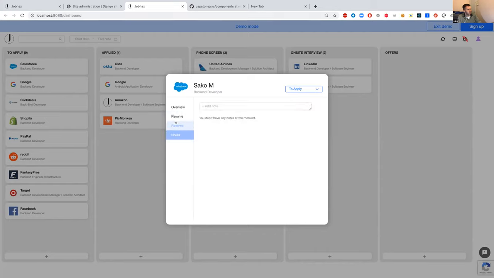Wait, is this from the employer or job seeker perspective? From the employer. We are not building anything for job seekers. We will leave that aside. Once we have something working, we will integrate with them and show it on our final day, but we don't have to care about it right now.